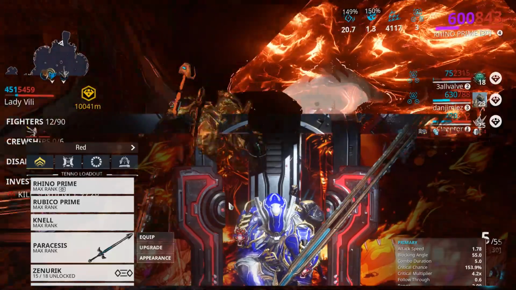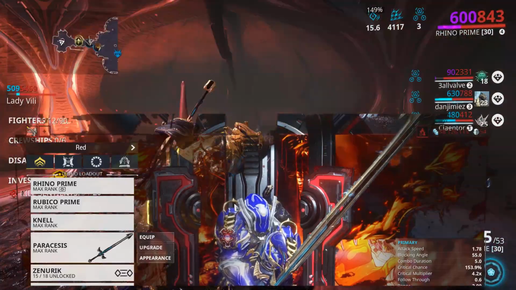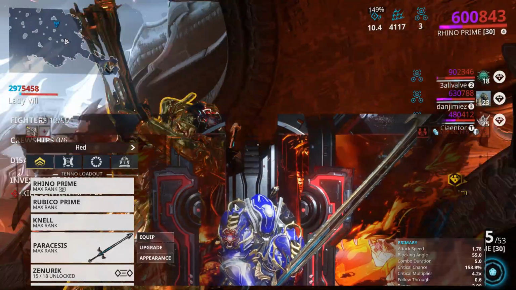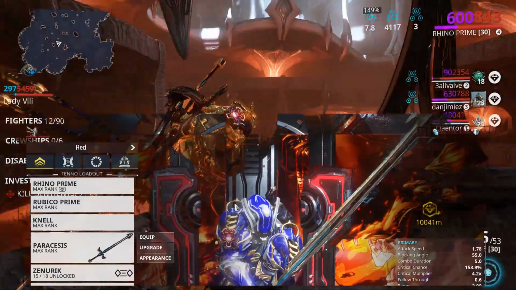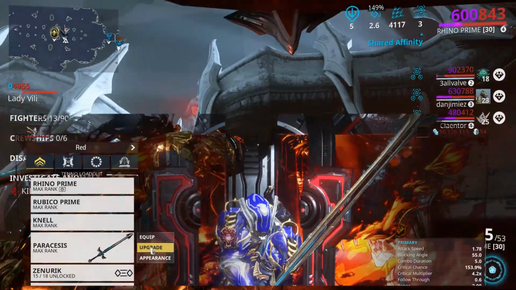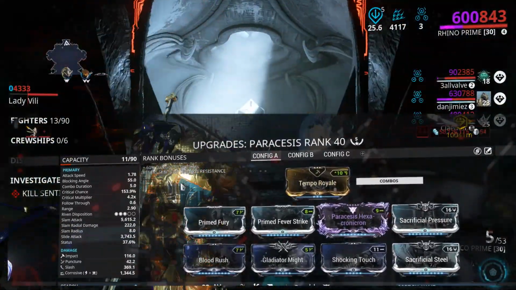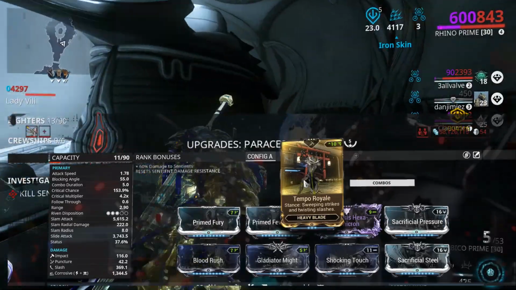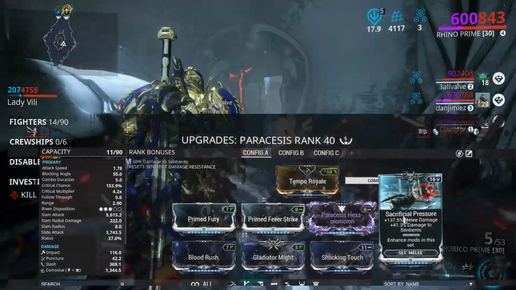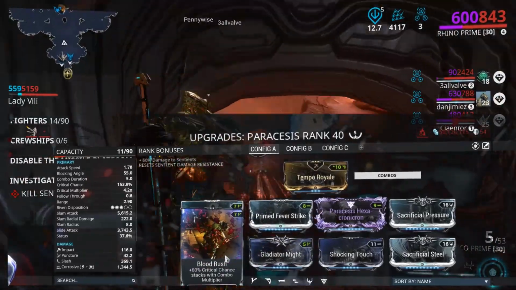As you very well know by now, or should know, when there is an anomaly detected in the Veil Proxima, you're going to need the Paracesis to trigger the next quest line, which is going to do a cinematic quest and show you the next part of the story. And with Paracesis, I can honestly say that it's probably the hardest hitting melee in the game right now, so you would be a fool not to be using it. Tempo Royale is definitely the stance to go to with this thing. Prime Fury, Prime Fever Strike, Sacrificial Pressure, Sacrificial Steel, Shocking Touch, Gladiator Might, and Blood Rush.